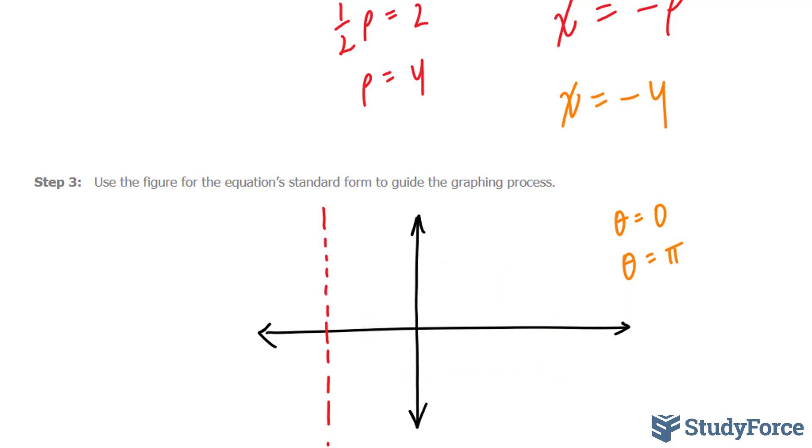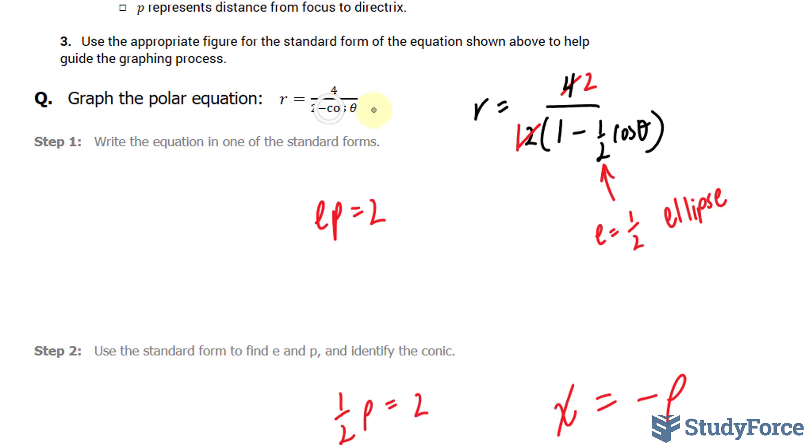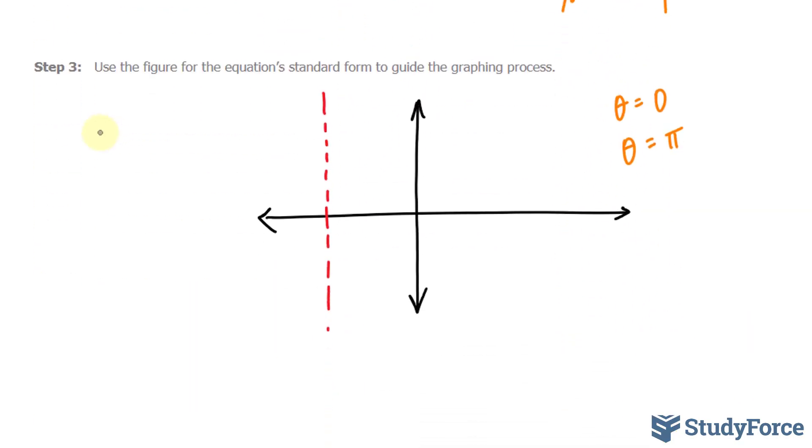I need to find out exactly the r that represents 0 and pi, so I'll substitute these values back into my equation. You can use the original equation or the modified one, it doesn't matter. I'll use the original. And if I substitute 0 into here and I substitute pi into here, I'll end up with two r values. The first r value, if I substitute 0, I end up with 4. If I substitute pi and make sure that your calculator is in radians, I'll end up with 4 over 3. So we have two points. We have one point at 4 and 0 radians and another point at 4 over 3 and pi.